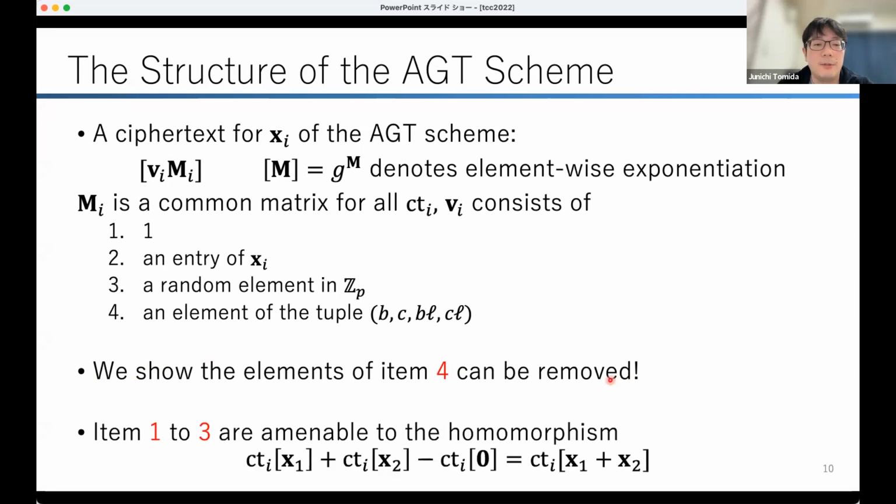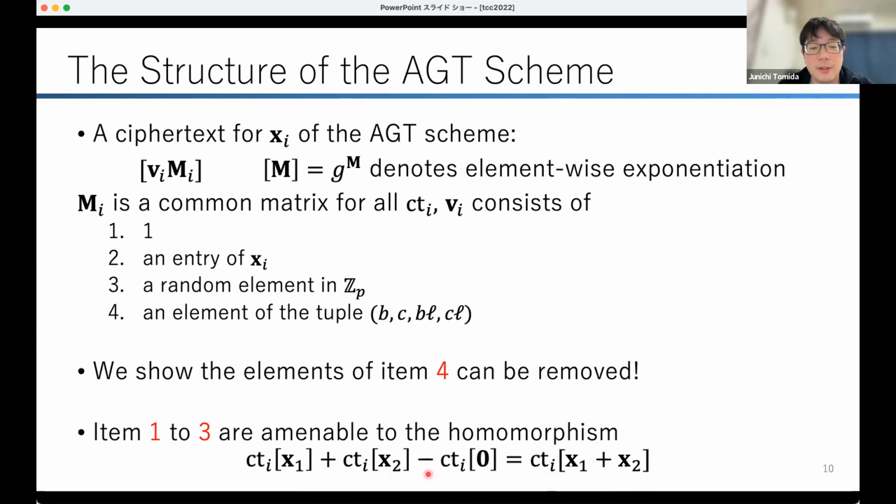If we can remove them, then the rest of the elements are amenable to the homomorphism like this. It turns out that the ciphertext for x1 plus x2 minus 0 is equal to the ciphertext for x1 plus x2.